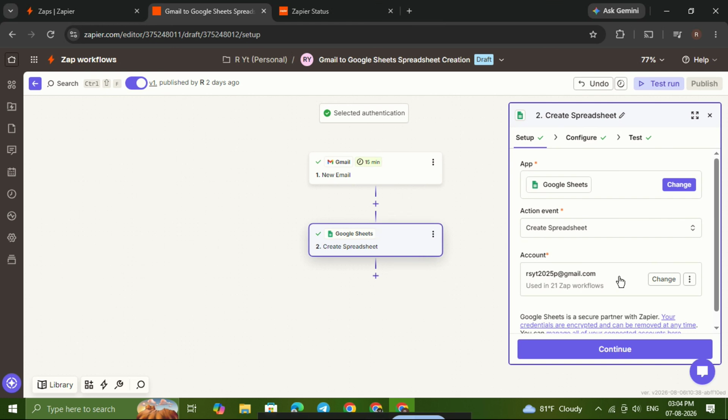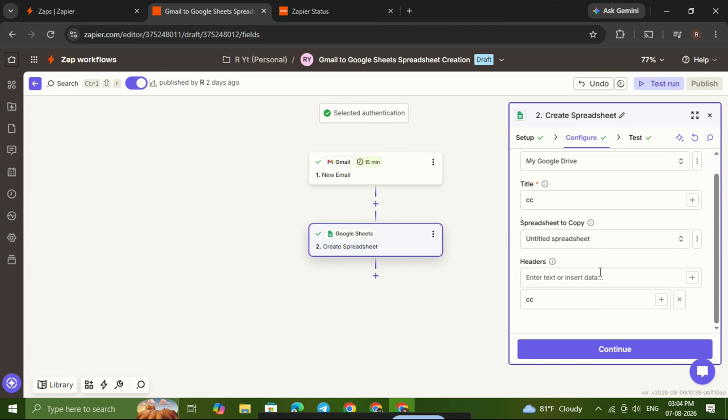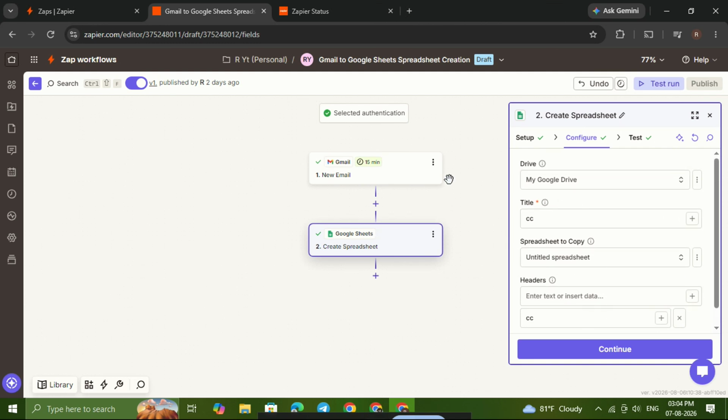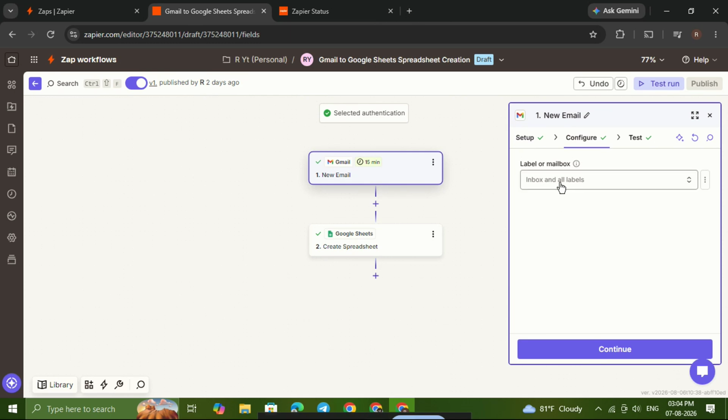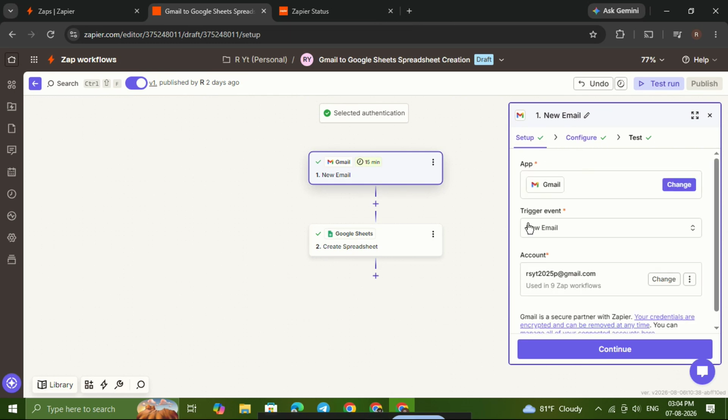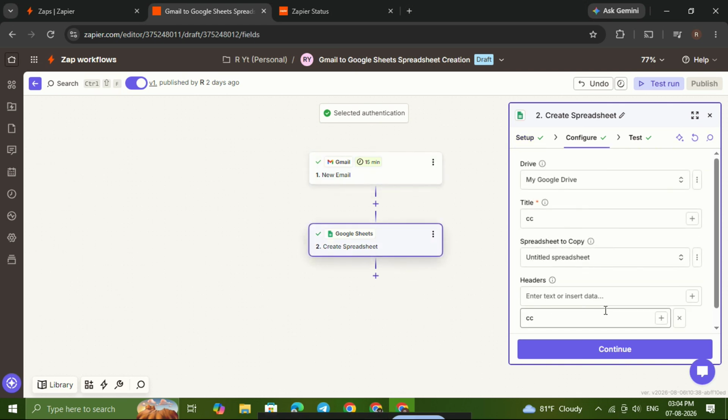Next, go through the Zap settings carefully and don't leave any fields empty. Missing information in a trigger, action, or mapped field can cause the Zap to fail or show an error status. Double check every required field, make sure each one is filled in correctly, and confirm that the data being passed through the workflow is valid. Once everything looks good, click Publish to save and activate the updated Zap. This will push your changes live and often clears up the error if it was caused by a bad connection or incomplete setup.